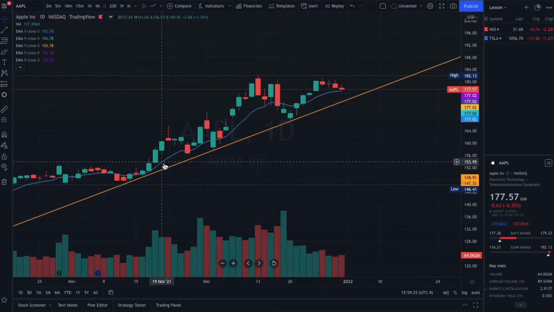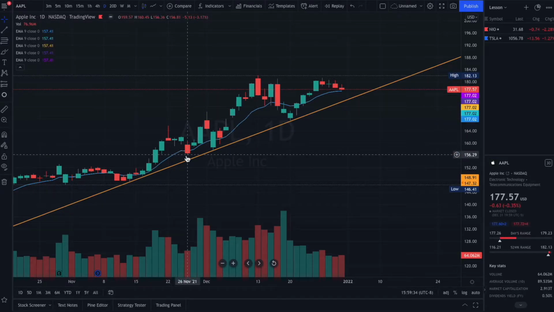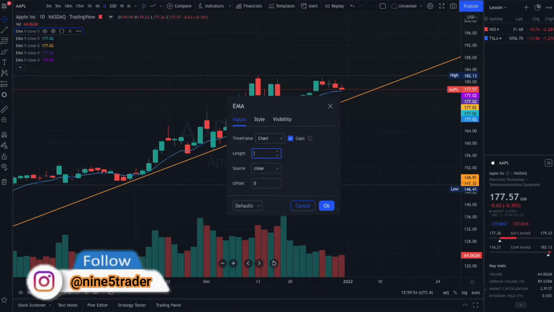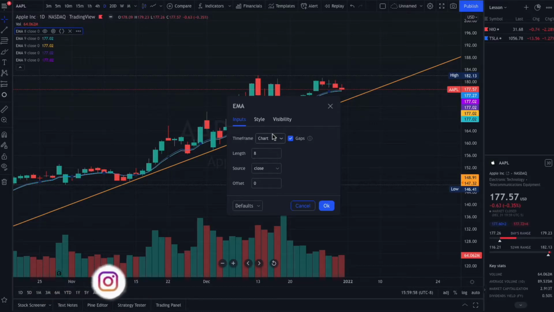TradingView by default brings out the 9 EMA when you want to use the exponential moving averages. So I'm going to modify the length in the settings. How am I going to do that? I'm going to come right here to the EMA I want to look at. Click on this settings, this gear sign right here, settings. And then I want to change the length to the specified length I want. So like I said, I use the 8 EMA, right? So I'll change it to the 8.